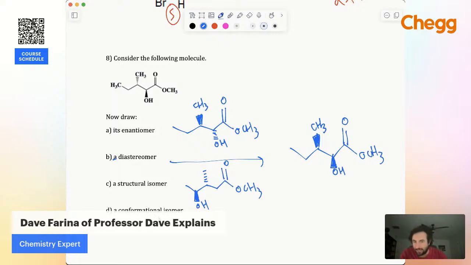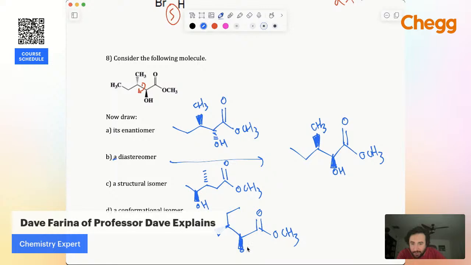And then let's do a conformational isomer. Remember when we were doing Newman projections, if you start rotating carbon-carbon sigma bonds, you're going to get different conformations. So we can identify any carbon-carbon sigma bond, spin it, and move whatever groups are affected by that spinning, and we will get a different conformation. So say I want to spin this bond. I'm going to spin this one 180 degrees. This part of the molecule didn't change, and I've got this carbon here. Now I'm going to have this ethyl group going up like that, and I've got this methyl group over here.